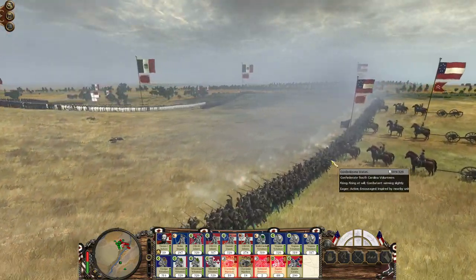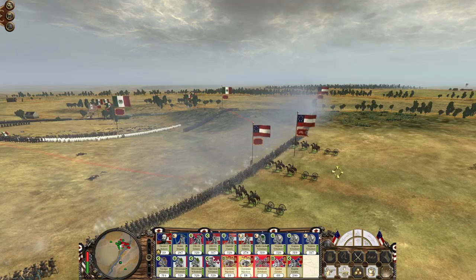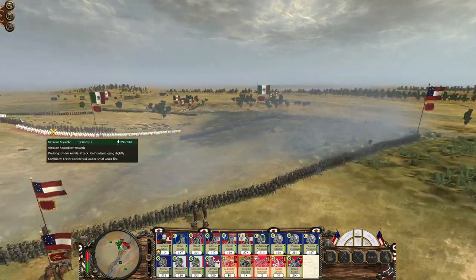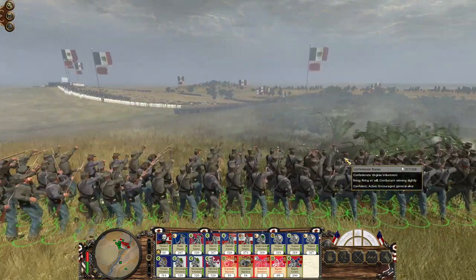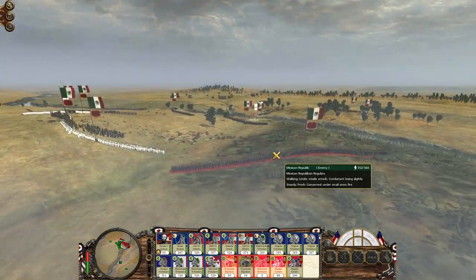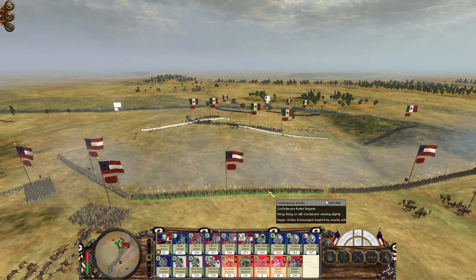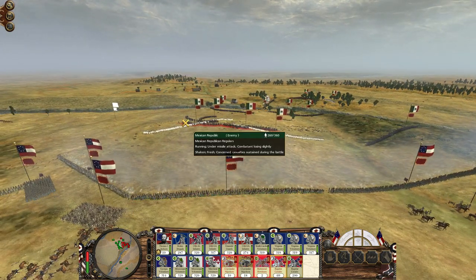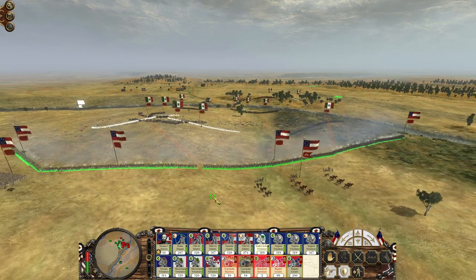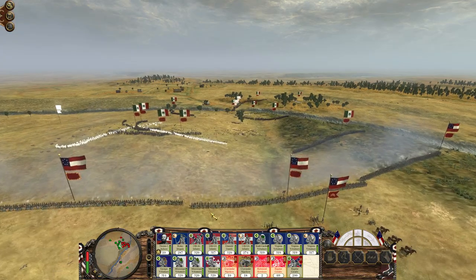Rhodes Brigade. South Carolina Volunteers will deploy the cannon right behind the South Carolinians. Virginia Volunteers. Lots of Mexican regulars marching straight at them. Okay, the South Carolina, I will tell you to retire behind the cannons.